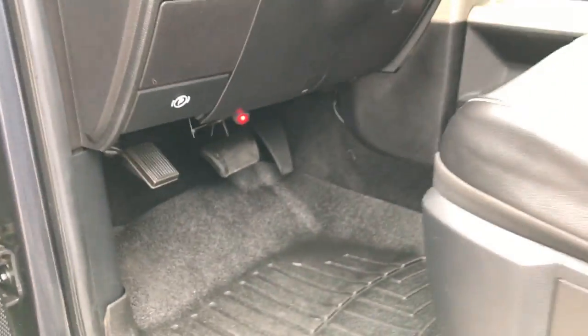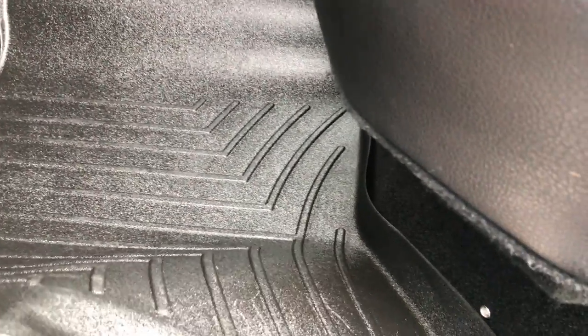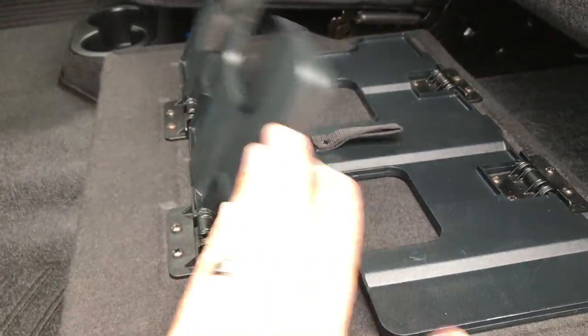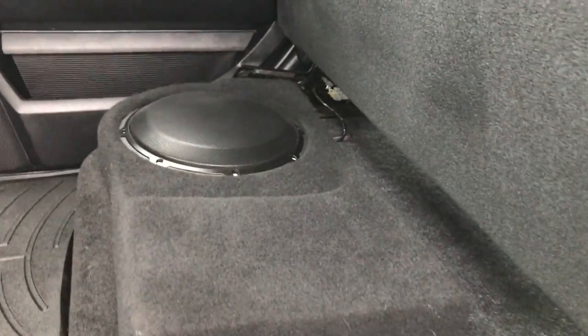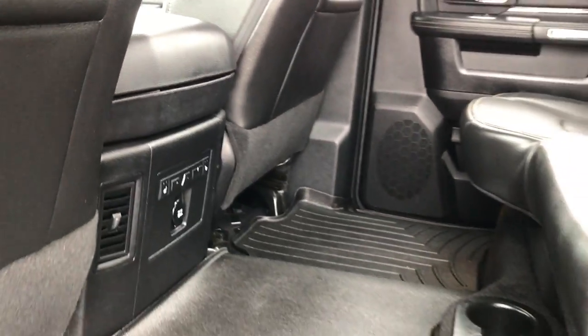Taking a quick look at the back seats — they are very clean, no rips or tears back here. It has the LATCH child safety system, WeatherTech floor mats, and a storage container. The back seats are heated and there is a load floor system — handy for kids or pets. Under here is the other subwoofer they put in. Great sound system in this one, and heated seats back here as well.